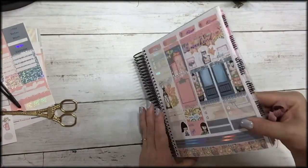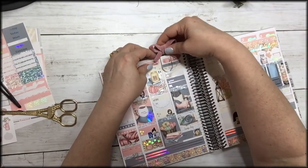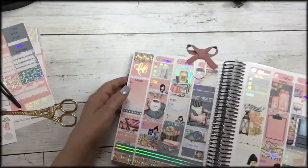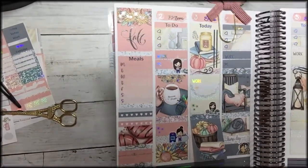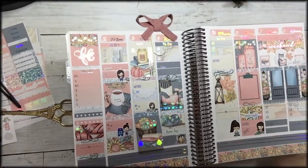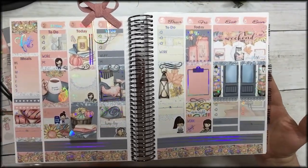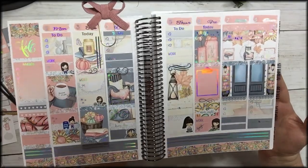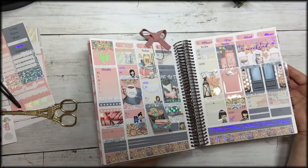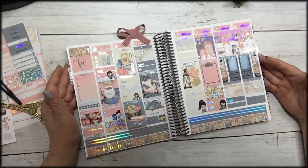So, this is also from the sub box, the August sub box. So there is my week, the first week of August, in my Printbrushin' weekly planner. I love the hollow foil. This kit is just adorable. And it's ready for all my plans. I hope you have a fabulous week.